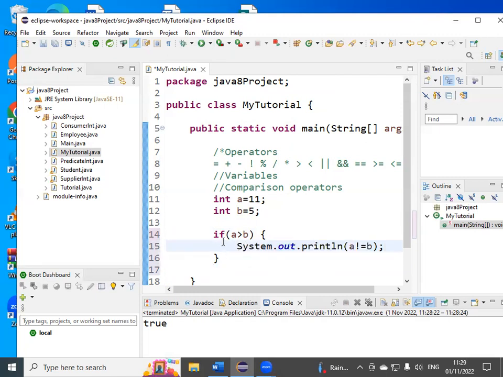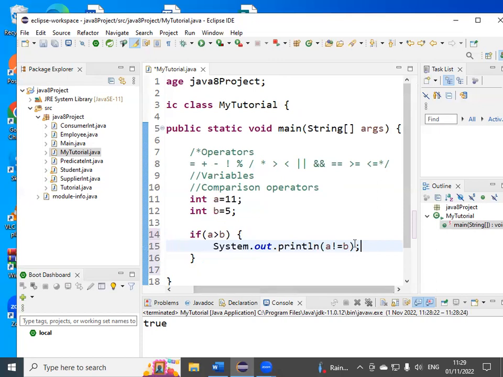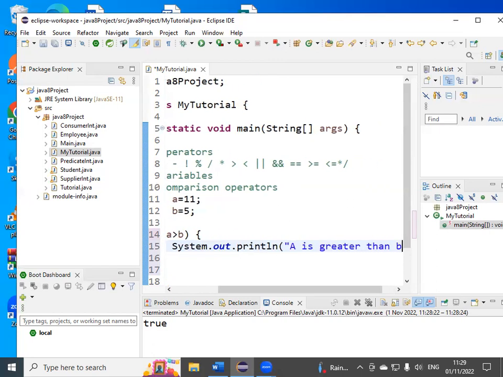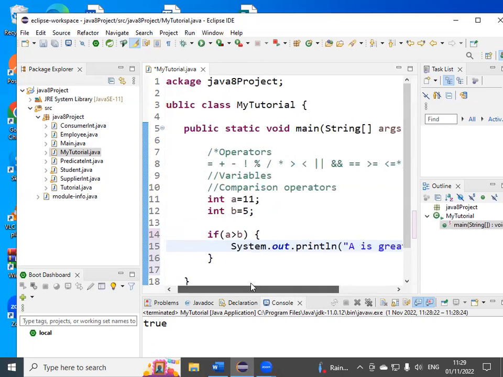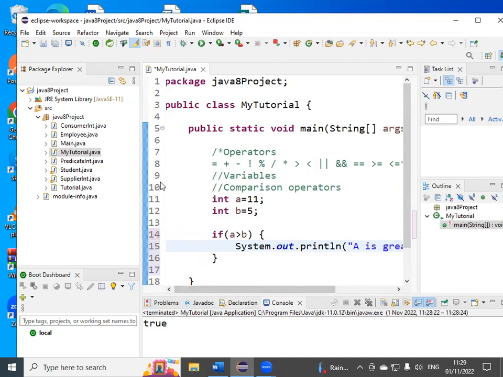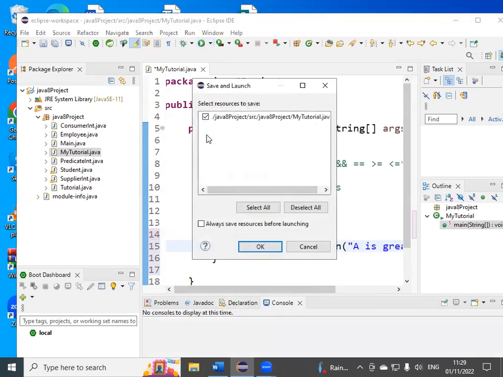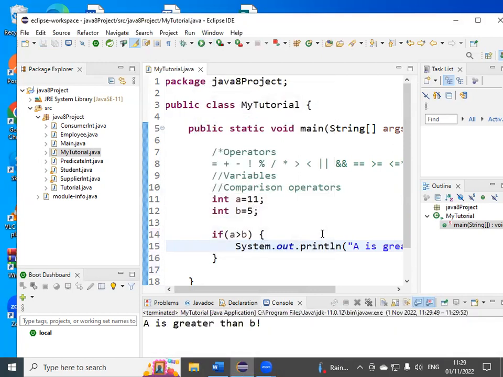Then say if A is greater than B, you can say A is greater than B. Let's run the program and see what happens now. It says A is greater than B.